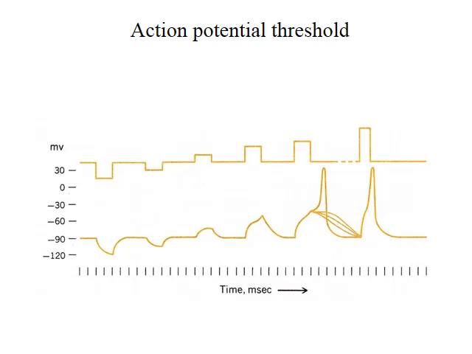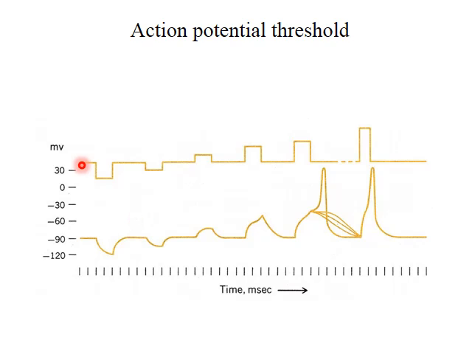Now that we've discussed the voltage-dependent properties of delayed rectifier potassium channels and voltage-gated sodium channels, we're in a position to understand how the action potential is generated. And this diagram illustrates the generation of an action potential in a neuron. The top trace shows the current stimulus, injection of current into the cell that changes the membrane potential, and the bottom trace shows the actual membrane potential of the neuron.